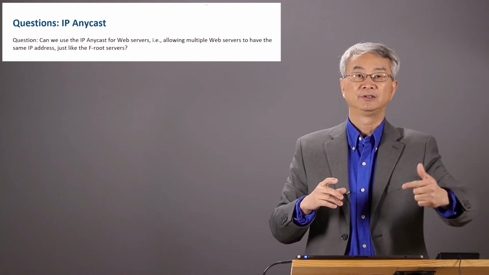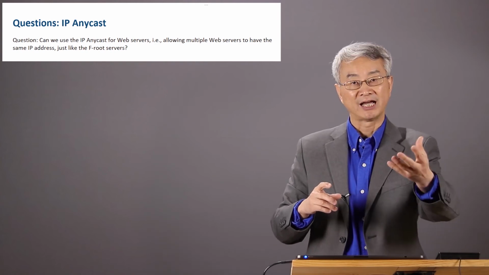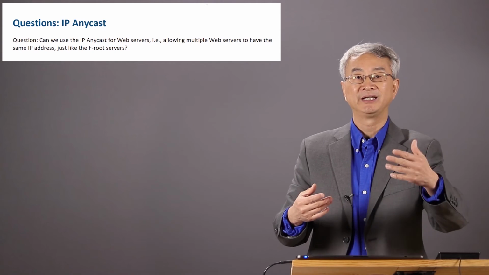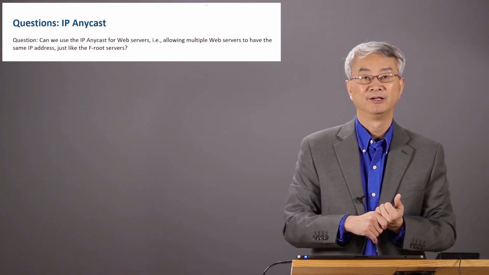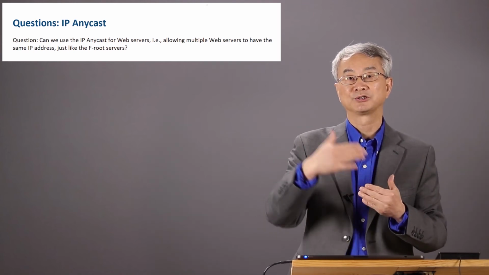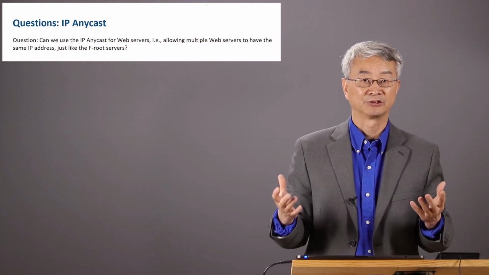So if the connection is short-lived, you can still use IP Anycast because within that short period of time, with high probability, your packet will go to the same server. So that's still workable. But if you have a long-lasting connection like Telnet, and you want to use IP Anycast for the Telnet service, that's definitely not a good idea.